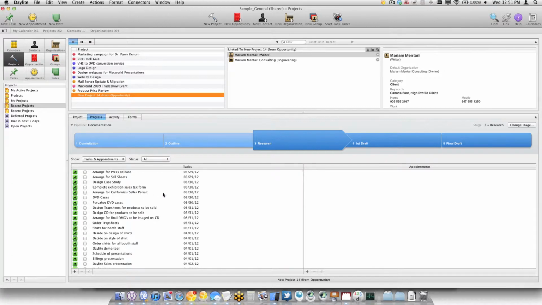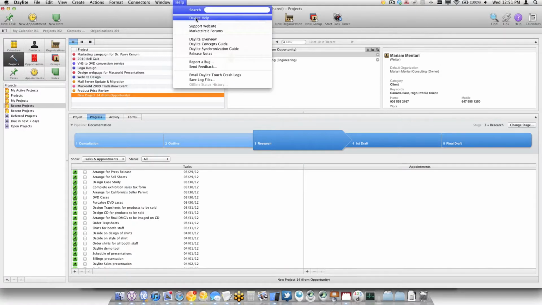And of course, again, the complete how-to-dos and what it is can be found right within the help menu. So if there were certain terms that you heard, or if certain things you wanted to look into further, again, ask us, but the information is also just right within the Daylite help.